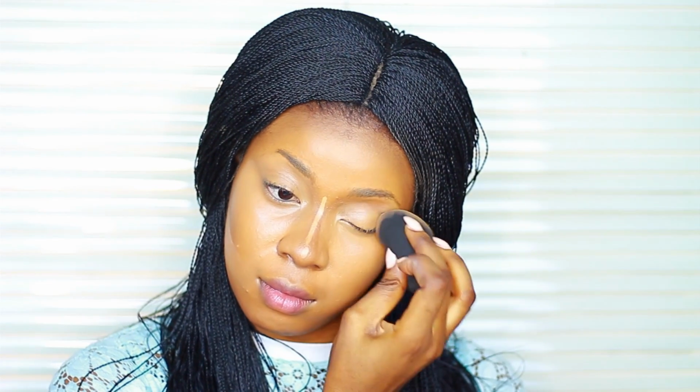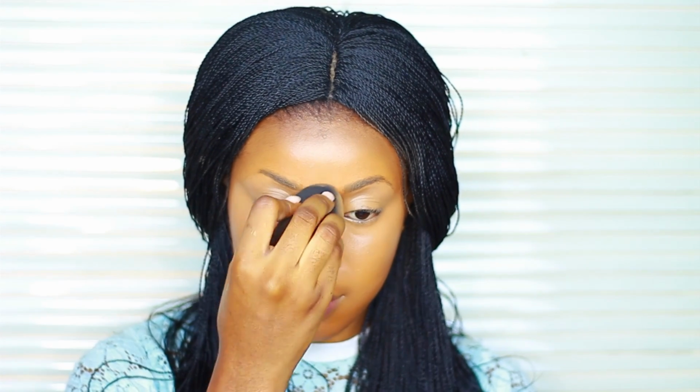So I'm sweeping that up. I don't usually do this step. Usually I will just stop where my eyes stop, but this time around I'm kind of sweeping the concealer up into my hairline area and then over my lid. Now I'm blending across my nose bridge as well. I'm just patting that in.